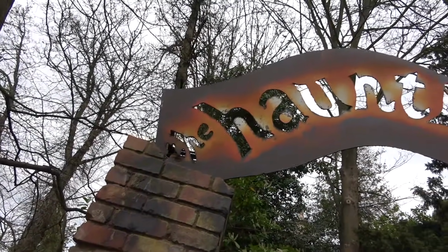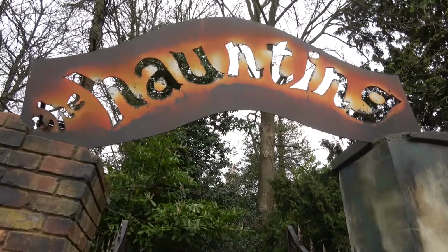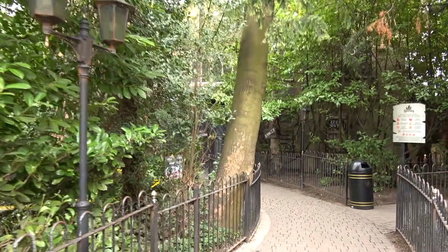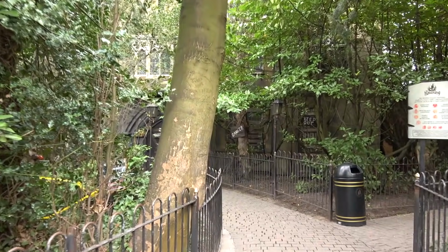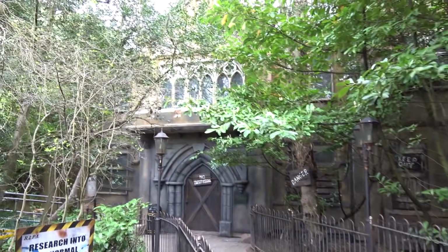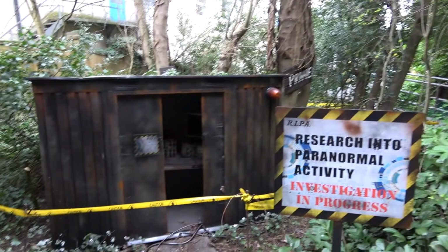Right then, after getting a nice bonus there, of course, on Sheriff Showdown, it's time for a ride on the Haunting. And I've been told there's even more changes for 2019. Of course, I'm a big fan of this ride, Vekoma Madhouse, and of course we're getting a third one of these in the UK. Opens in a few weeks down at Legoland Windsor, the Haunted House Monster Party. So I'm looking forward to that.